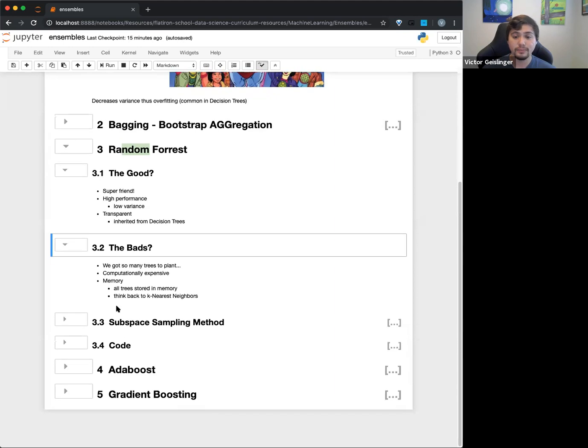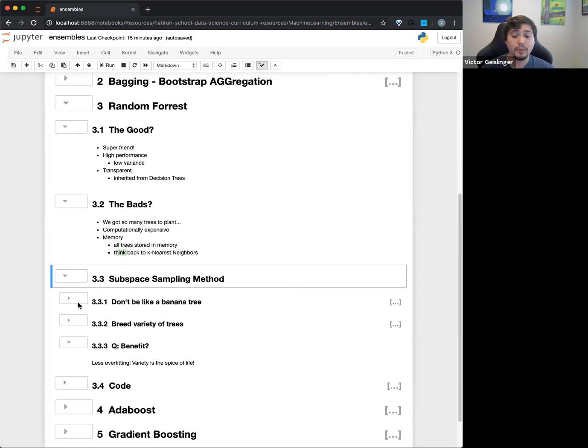Okay. And then you can think back to k-nearest neighbors. The same issue kind of is there. I don't know if you caught it in the curriculum, but k-nearest neighbors takes up a lot of space because your training is basically just all the different data points. So if you have a very large data set, it's going to take up a lot of space on whatever device you put it on. You have to keep the whole data set. Something similar is happening here: you have to keep all decision trees with all of their decisions. So it can be a little more cumbersome. Cool. All right, so those are the goods and the bads. But generally, if you want to do well, it has pretty good performance, and it's really transparent. So it's nice to have.